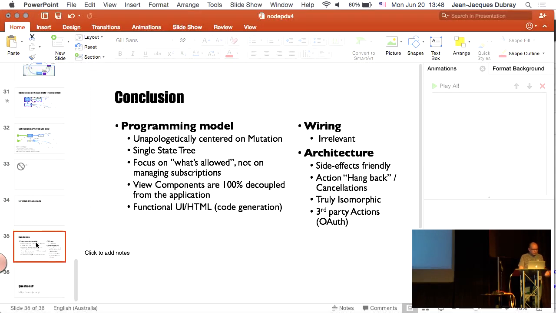The conclusion is I would be very careful of semantics. The pattern is really focused on mutation. It's functional and reactive. There's a reactive loop. There's as much functional aspect to it as you can, but you cannot ignore mutation. It's a single state tree pattern.